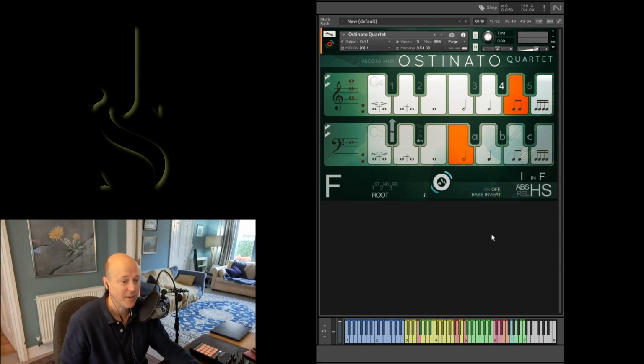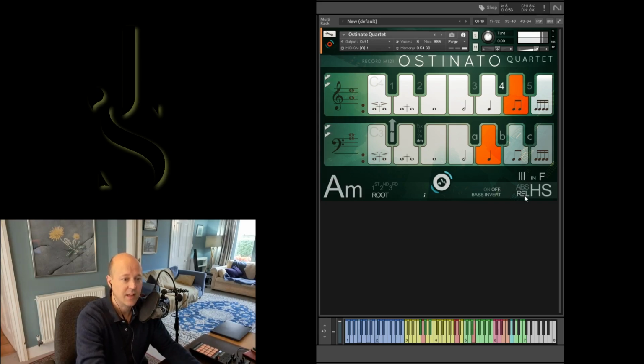Obviously, I absolutely love the harmonic shift, and it gives you two options. You've got absolute and relative. Now, I'm playing F. So relative will be the degrees of the scale. So if I go, it even tells you 3 in F up here, 4 in F, 5 in F, 6 in F, 7 in F. Now, absolute, and you press a C, it's 5, isn't it? D would be 6. E would be 7, and then if you press the F of the harmonic shift, you're back in 1.